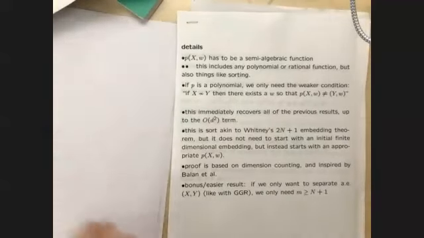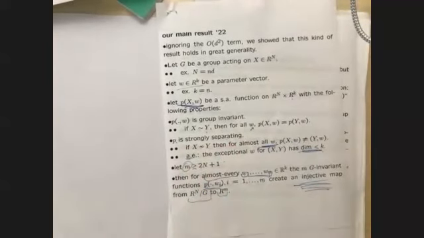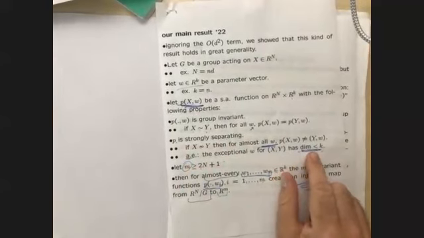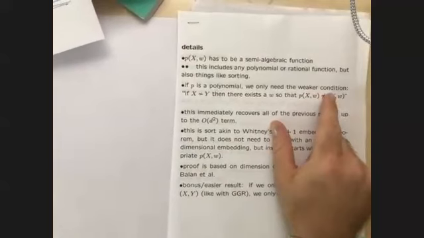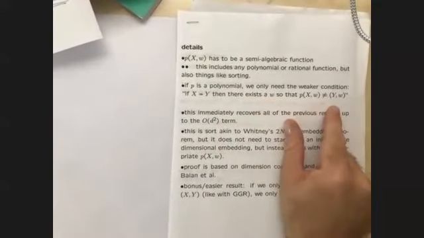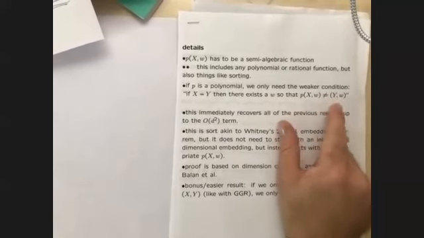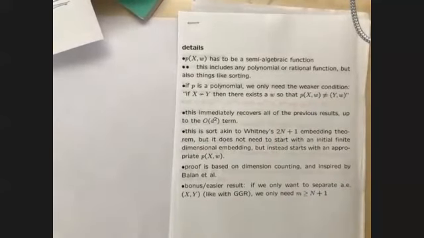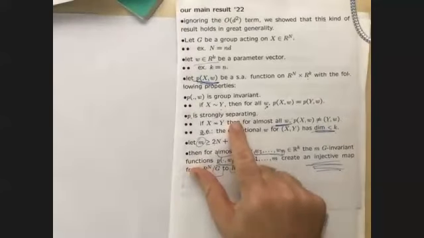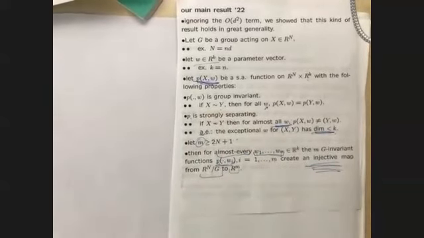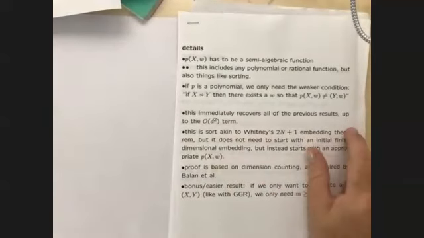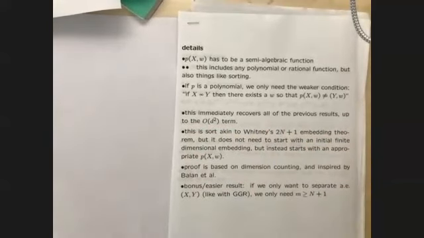In particular, we mentioned this thing, the strongly separating. Almost all the w's, that is a subdimensional set, had to mess up some pair of inputs. If P happens to be, for example, polynomial, then we need a much weaker condition. All we need is that there exists a W that distinguishes them. Because when you're in polynomial land, if there exists a single W that distinguishes X from Y, then almost all W will distinguish X from Y. The exceptions will have to form an algebraic set, and an algebraic subset can't be full dimensional. So if you thought that this was a strong condition, in some cases it can be, but in other cases, like polynomials, this strongly doesn't really add anything at all. And this immediately recovers the phase retrieval results, not counting the tail term.